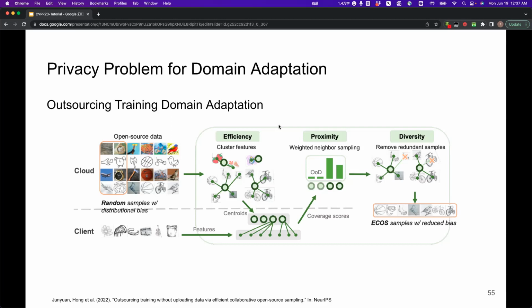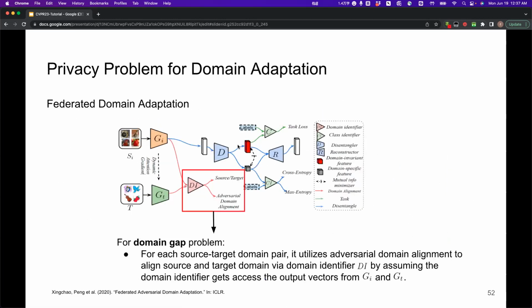Such as the federated domain adaptation you just mentioned: the federated setting essentially tries to localize each client with its own data and separate it from the other clients, so that the data cannot be shared and accessed by the other agents. I think this is in the spirit of preventing data leakage and protecting the privacy of the data.